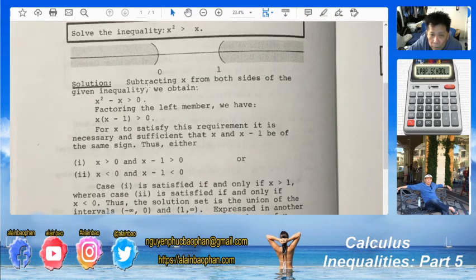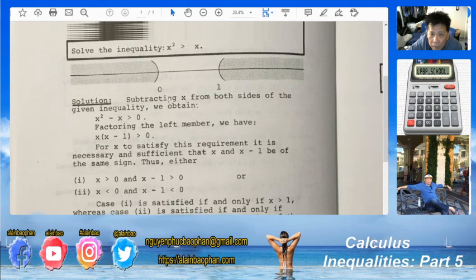In this one we show the inequality x squared greater than x. So this one has two factors. You have to move x to the other side. We only have one variable, so we move x to the other side and it becomes x squared minus x. If you factor out x, then from x squared we have x left, and from x we have minus 1. So we have two terms, x and x minus 1.